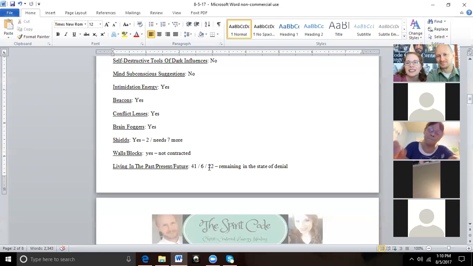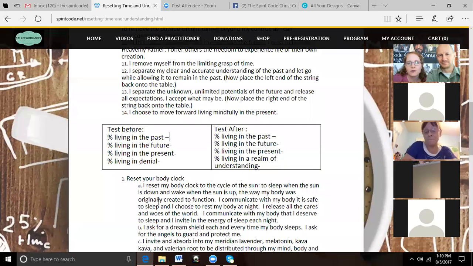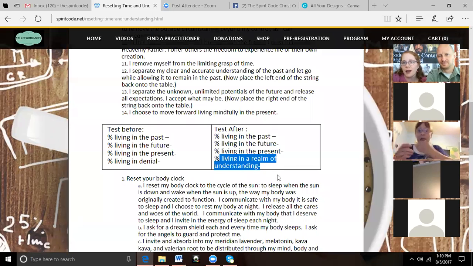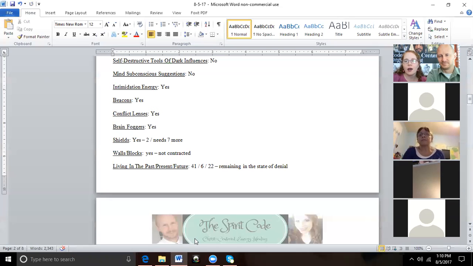So when the times shift after you do this visualization, then the remaining percentage, you're living in a realm of understanding. And it really does help you to open up your mind to God's perspective, because time is simply how we gauge. It's like our own mortal measurement of time, of everything that we need to do.